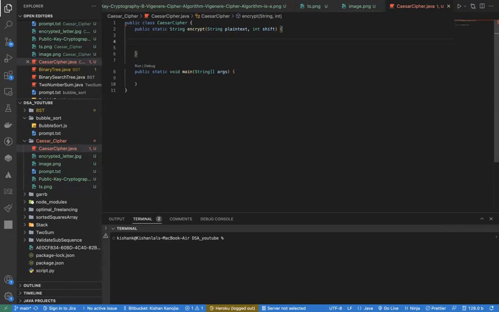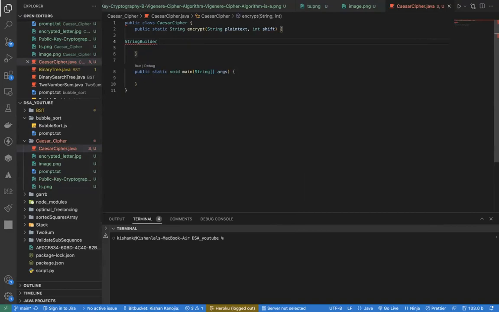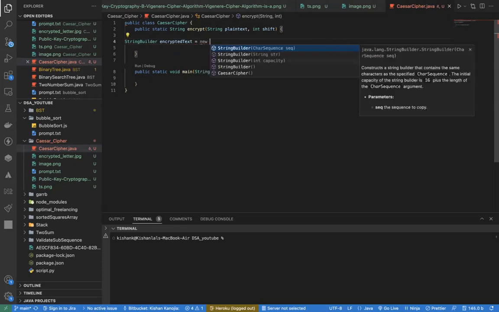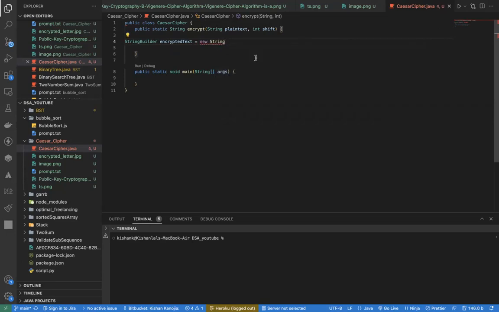All right. So now we write StringBuilder. It's just an enhanced version of string. Don't worry, it is nothing else but the string itself. An enhanced version, as I said, is always going to help you. If you want, I can make another video for that. Keeping that apart right now, this is it. We created a variable of StringBuilder type.